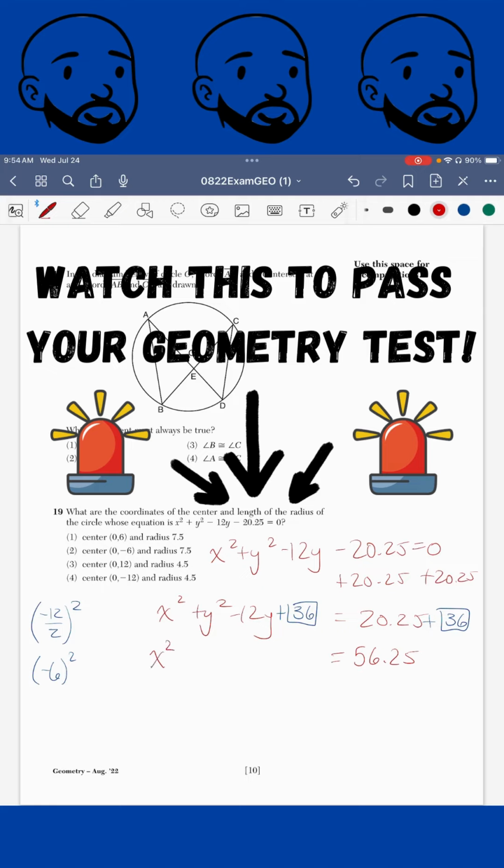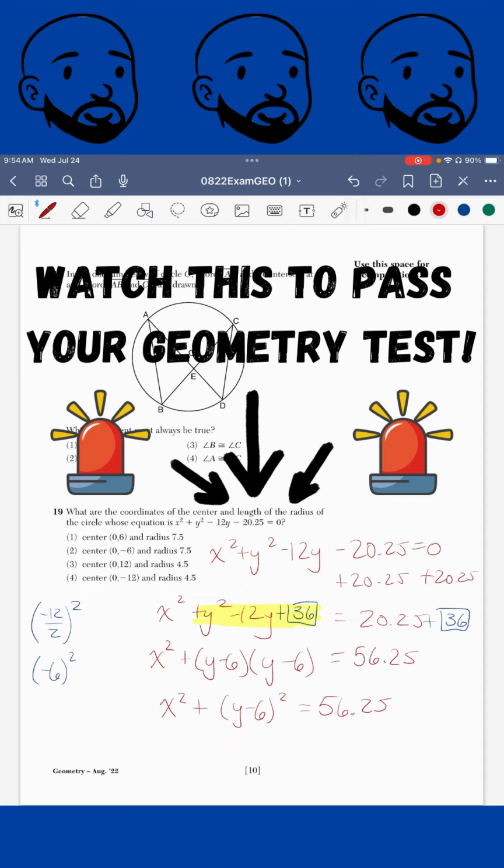Bring down the x squared. On this piece here, we have to now factor this using trinomial factoring. What two numbers add to this middle number and multiply to the last? It's going to be the same number also, which is negative 6, negative 6. Negative 6 plus negative 6 is negative 12, and negative 6 times negative 6 is positive 36. Because they're exactly the same, we're just going to write y minus 6 squared, because there was two of them.